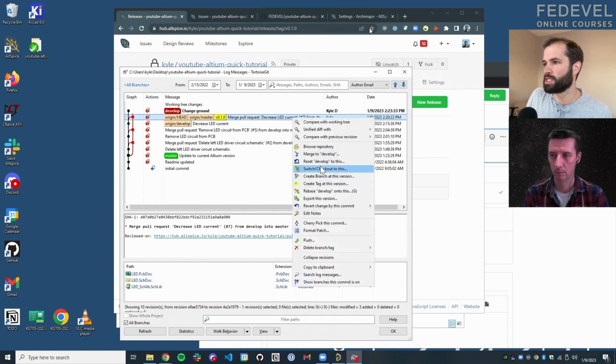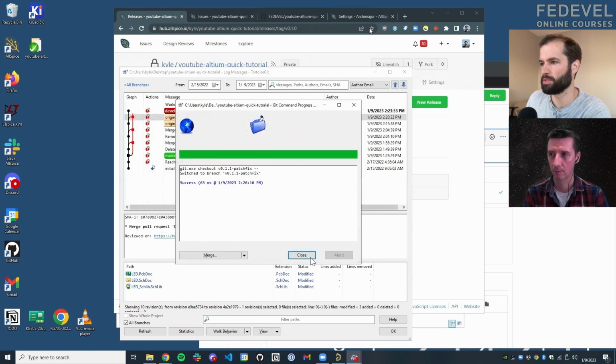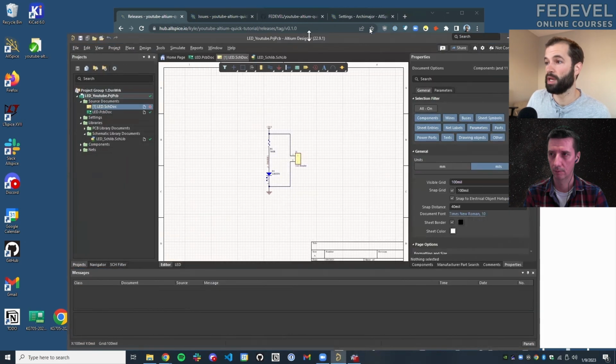What I can actually do is create a branch at this previous version. I can call the branch 0.1.1. You can see why I left myself some wiggle room there. And I can just say patch fix. I don't need to add this patch fix to the end, but it could be helpful. And I have this switch to new branch enabled, so I'm going to actually switch to that. And you'll see how I have a new branch at this version. So now any changes that I make will be reflected there. We can actually see how Altium handles that.